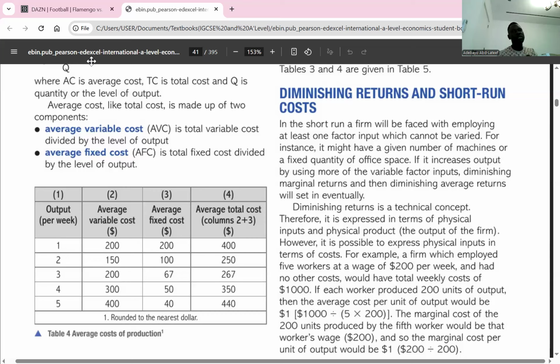There's a short-run cost because there's diminishing returns. And there's diminishing return because there's always going to be one factor input in the short run that is constant. Then you continue to increase the variable factor on the same constant factor input. It will work to a stage that will start diminishing. That is what we call diminishing marginal productivity. Is it clear? Yes. Any question about that?